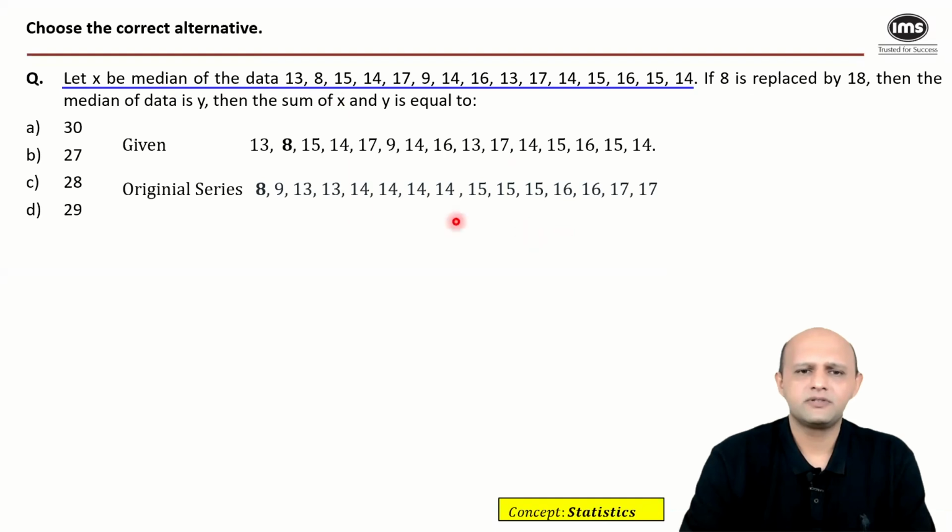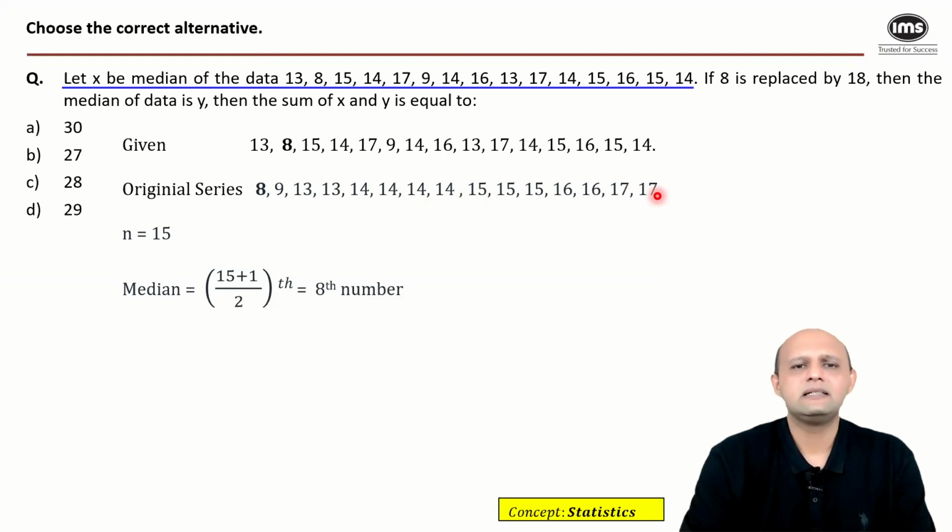How many observations do we have? So here you've got 3, 6, 8, 11, 14 and so on, 15 observations. So there are 15 observations in all. Which would be the median observation? Obviously the central one, which is the 8th observation. So which is the 8th one? 3, 6, and 8. So basically 14 would be the median of these observations. Okay, so x is equal to 14.